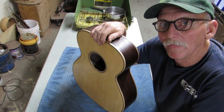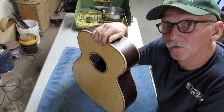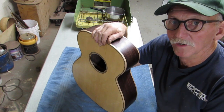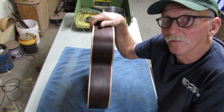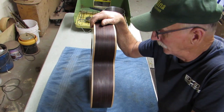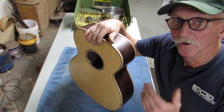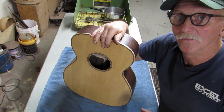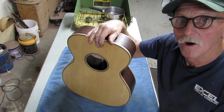So why did I abandon hide glue as a wood filler after that first guitar? Well, probably because I switched to water-based finishes after that instrument. I finished it with oil-based, and so that was not a problem, but I've overcome the compatibility issue with this guitar by sealing it with the combination of the boiled linseed oil and shellac. As far as I know, hide glue is compatible with any finish other than the water base, the polys, a lacquer, or any oil based. But don't take my word for that.